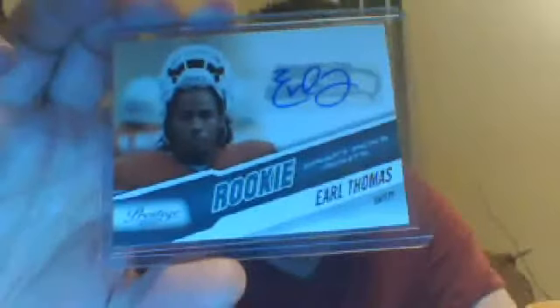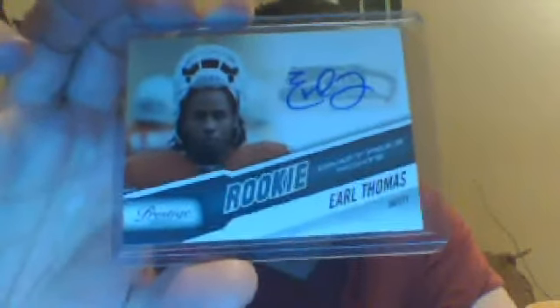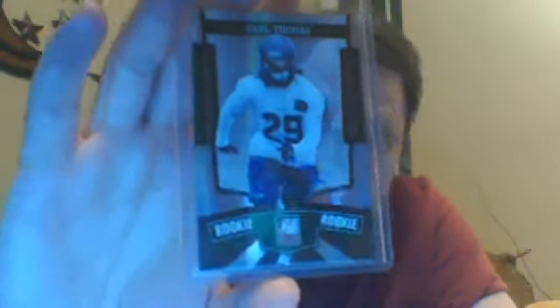I bought a couple cards from a guy - I think it's Abstract Collectibles. He doesn't do a lot on YouTube; I've talked to him on a Facebook group. He had a couple of Earl Thomas autographs that he was offering that nobody took a spot in, so I just bought them outright. Two that I didn't have: this one numbered $3.99 from Prestige - I have that card but didn't have the autographed version, so that's a nice addition. And then this one from Elite, Return of the Century, numbered two, also $3.99. Very cool cards.